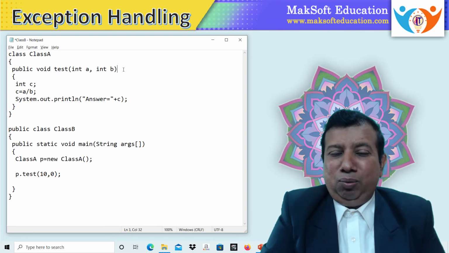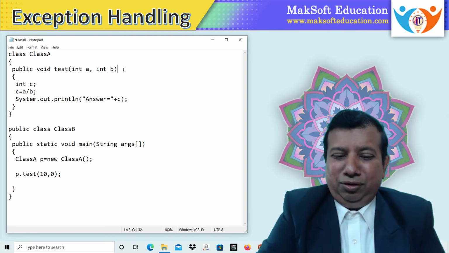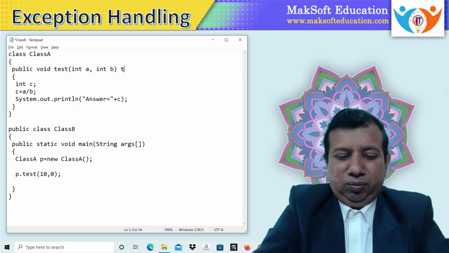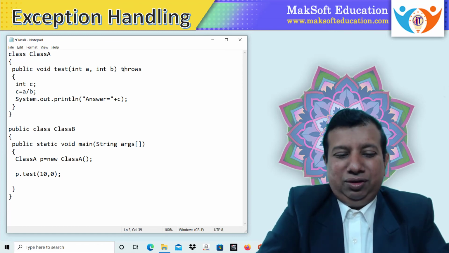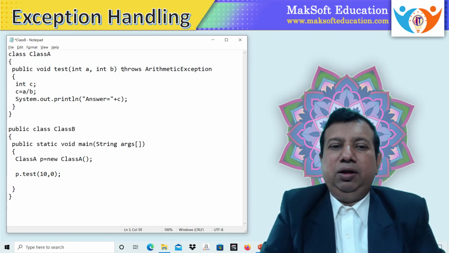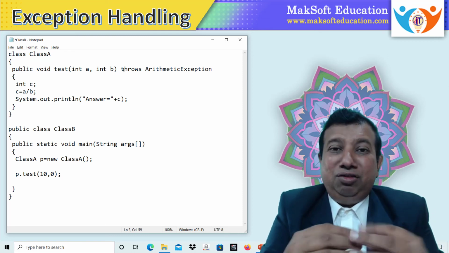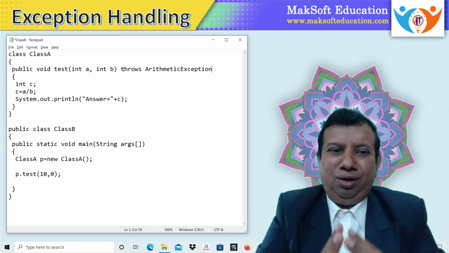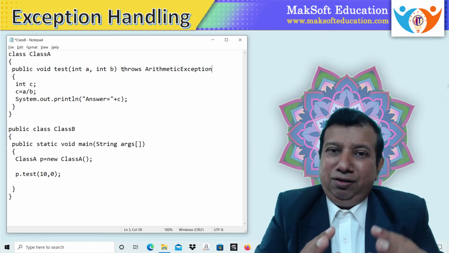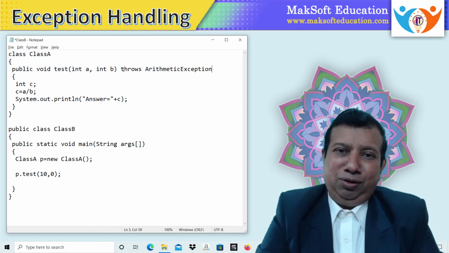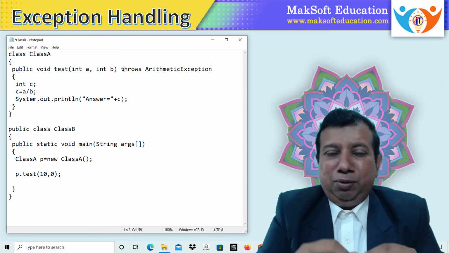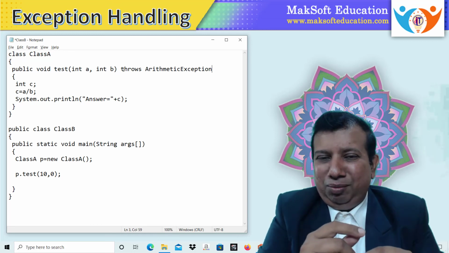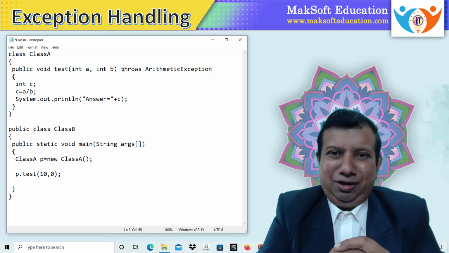And if programmer number 1 doesn't want to handle the exception, then he can declare it like this: throws ArithmeticException. Now the programmer at level 1 is declaring that the test method may throw an arithmetic exception, and therefore it is mandatory that the person who is going to call the test method has to handle it.